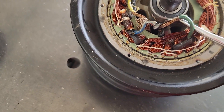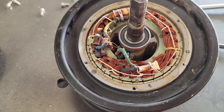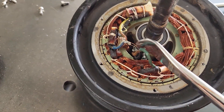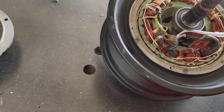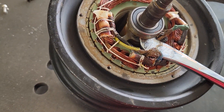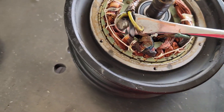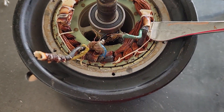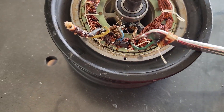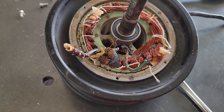The other motor looks the same, so I'm not sure what causes that. There's supposed to be a safety feature on these that turns the motors off when they get too warm or when they're getting to that point, but I think maybe this one was just defective from the factory — I'm just guessing. It looks like it might have been a factory defect, and then the other motor probably got really hot trying to get this one to move, which is why that one failed too. So yeah, totally trashed inside.